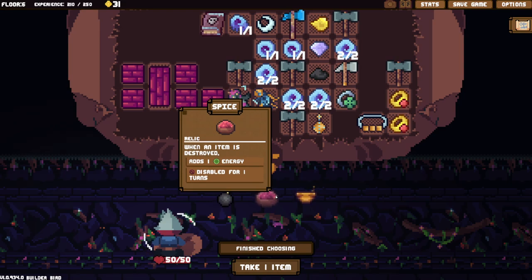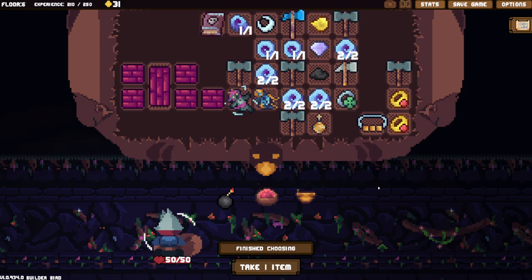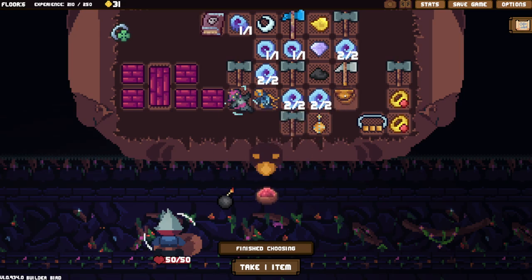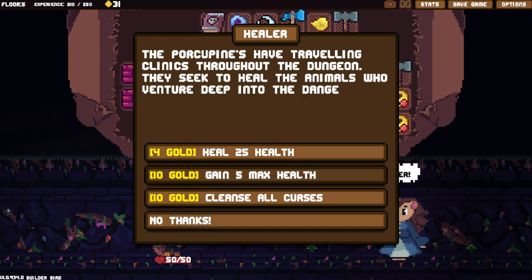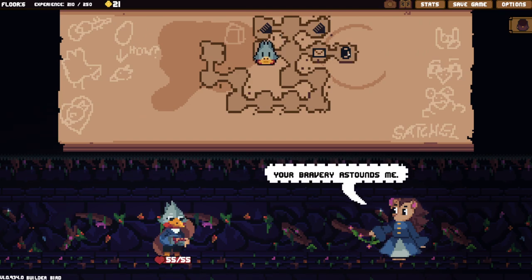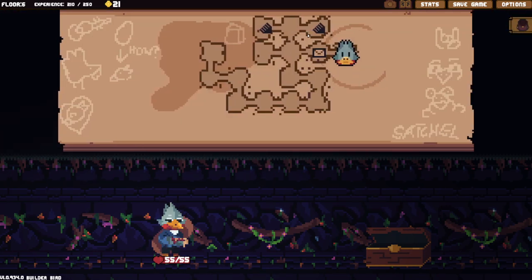When an item is destroyed, one energy disturbed for one. You cannot find rare or legendary items in combat. Rewards add to one energy. I don't need anything like that anymore. I just don't need that. Let's go this. Nothing we need. Go Frozen Heart.